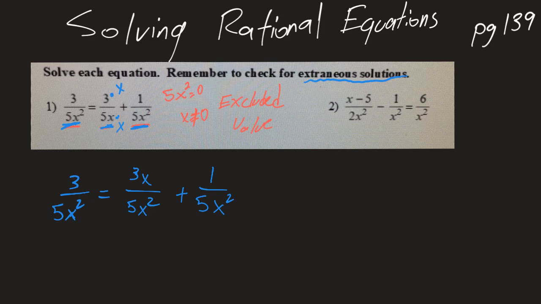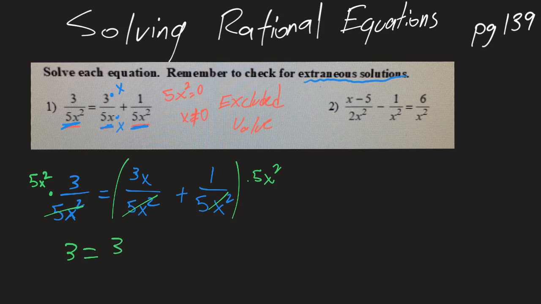So here we are. We've rewritten our problem, and now you notice all of these denominators are common. So what am I going to do? I'm going to take this side and multiply it by the denominator, and I'm going to take everything on this side and also multiply it by 5x squared. You can put some imaginary parentheses, and all my denominators are going to cancel out. This step kind of gets ingrained at some point. Once those denominators are common, we realize we're going to multiply and cancel them out. And I'm left with just this.